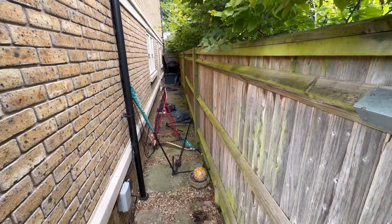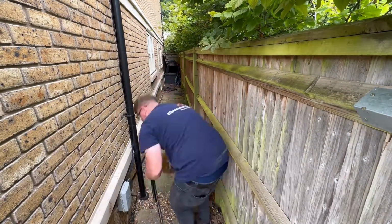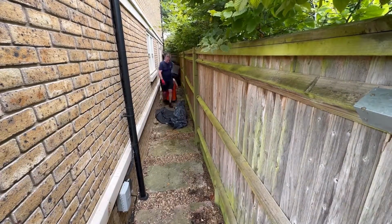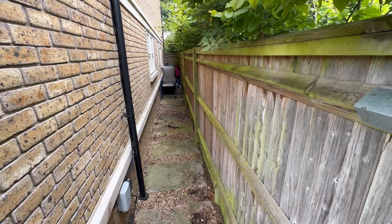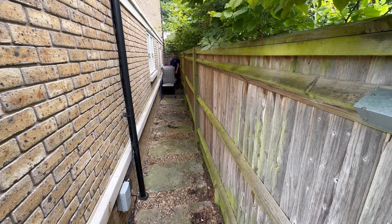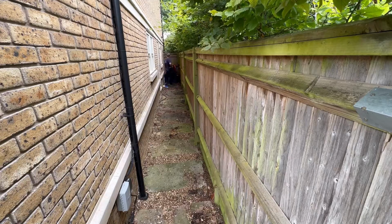On this occasion, our customer was just moving property, so she had a lot of personal items inside the house, which understandably she didn't want us to film. And obviously we have full respect of that, which is why we didn't capture too much of the clearance inside the property, although there was a lot to clear. We did manage to capture the side of the house here, plus aspects of the garage clearance as well. There were also other areas of the garden that we cleared, but just odd bits and bobs, so I didn't go too crazy with the filming. But as you can see, we captured the filming just down the side of the house, just to give you a bit of an idea of what we got up to at the property on Monday.